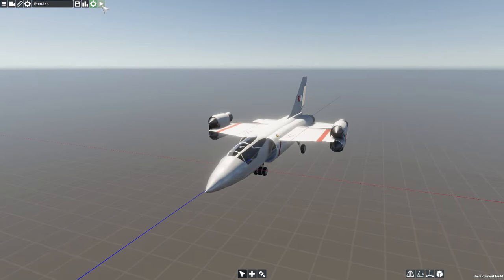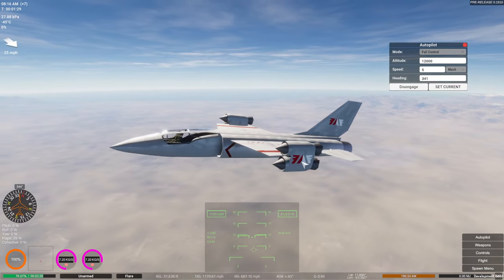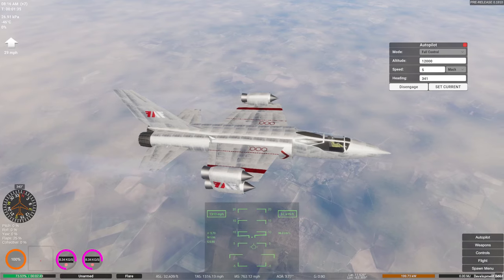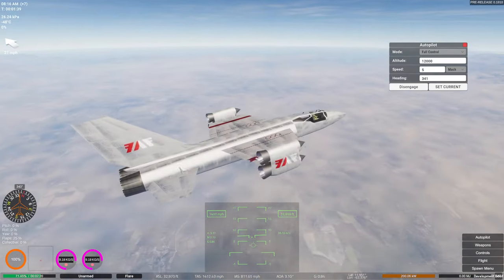Go ahead and spawn it in again, and we'll do business. It'll work this time. All right, there we go. Look at that. I feel like that does actually look pretty cool. We've got FAF on the side for Frantic Air Force, and I don't know. I quite like it. I'm not very good at painting yet. In fact, I suck at painting in this game. In fact, I suck at painting in pretty much every game, but this is still pretty cool.